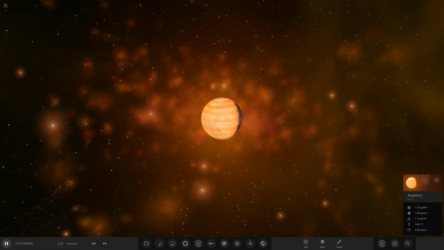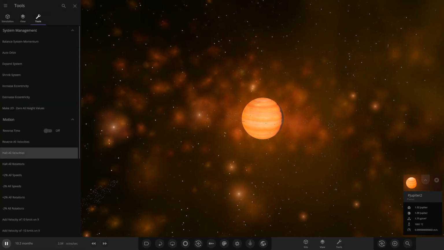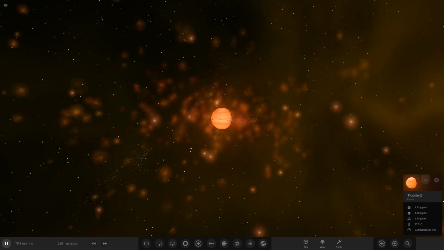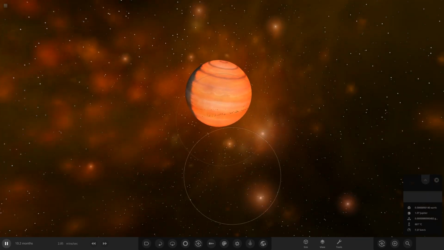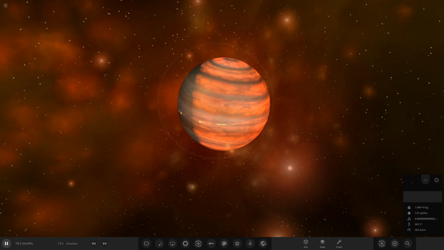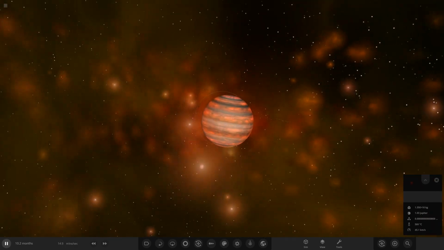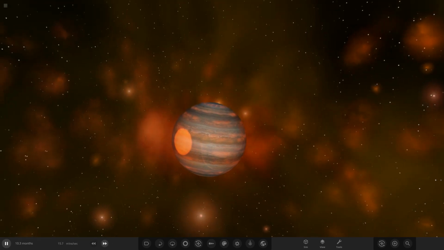Completely gone. And then what we'll do to finish off, we'll go Tools, hold all velocities, and all that's going to come crashing into Jupiter now. All those ring particles, all of that. So there you go. And all of Jupiter's rings will fall into Jupiter as well. So play, speed it up, lock onto the planet area. So there you go. So Jupiter's going to sit in the middle as it absorbs absolutely everything.